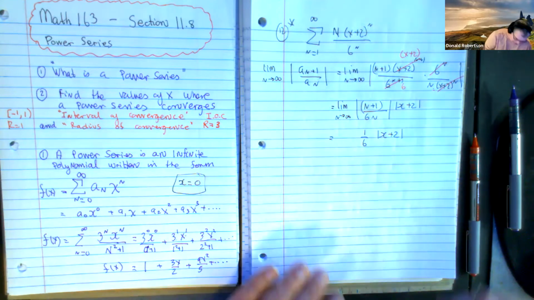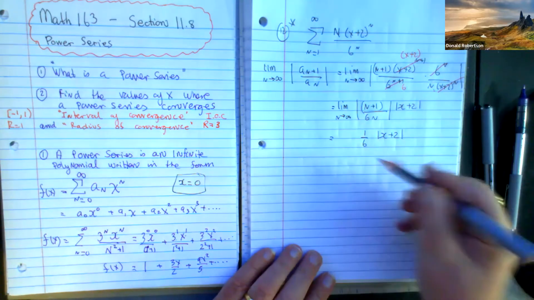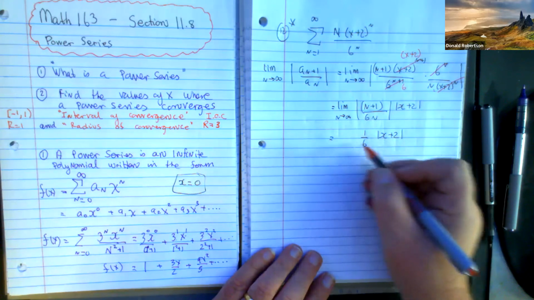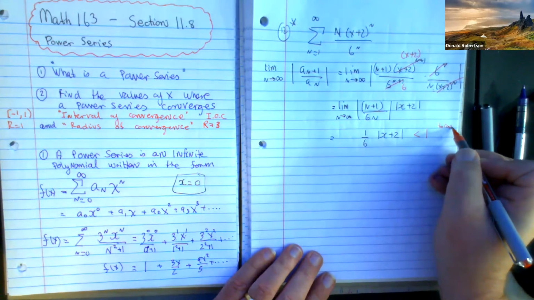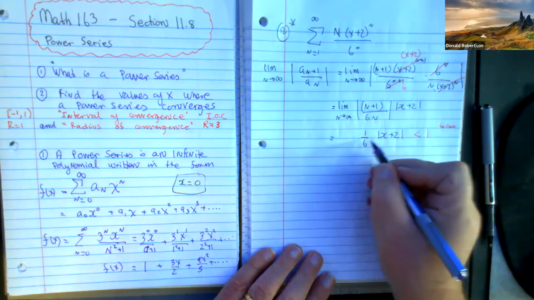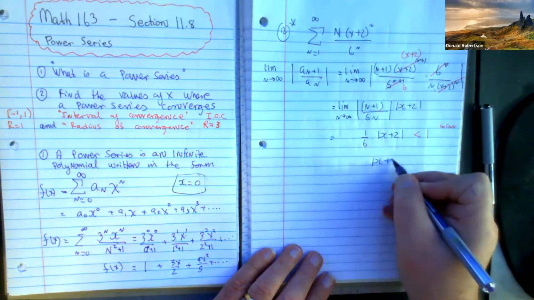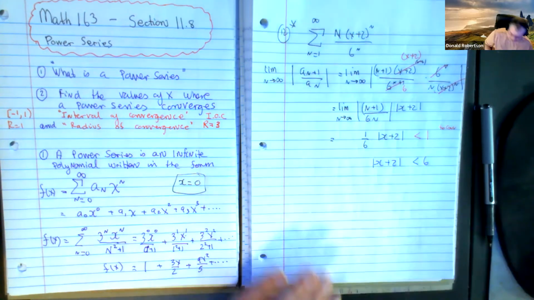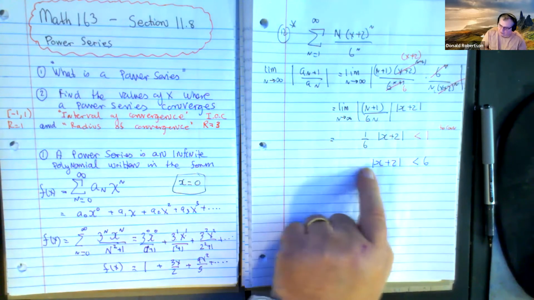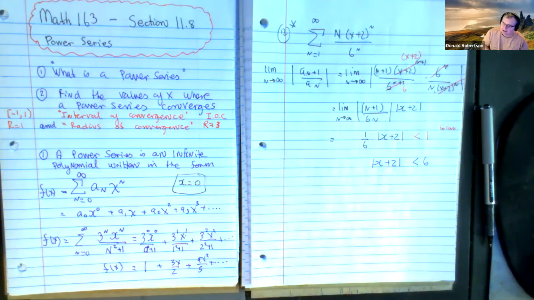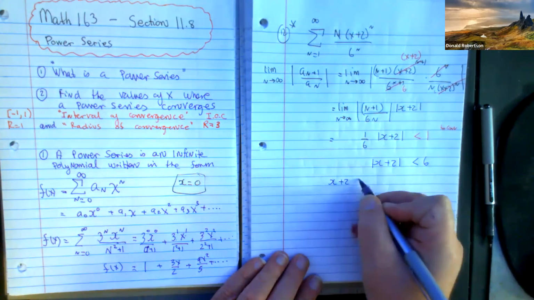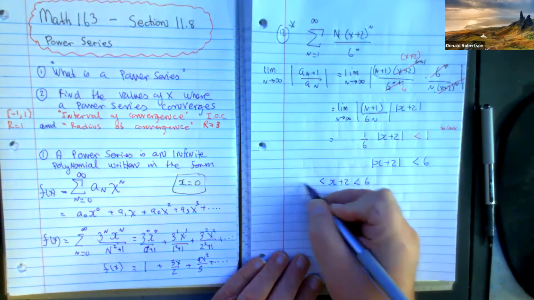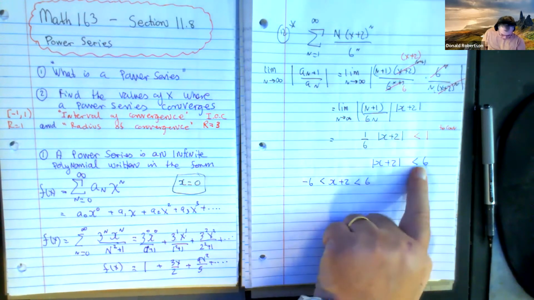That's the proof part. Now, we know that the ratio test says whatever the limit is, it needs to be less than 1 to converge. And what I'm going to do is take this guy and multiply both sides by 6. And I need it in this format, don't we? So that we can get the interval of convergence and all the other good stuff that comes from that. So I'm now going to solve the inequality, right? The usual way, right? That guy becomes him.